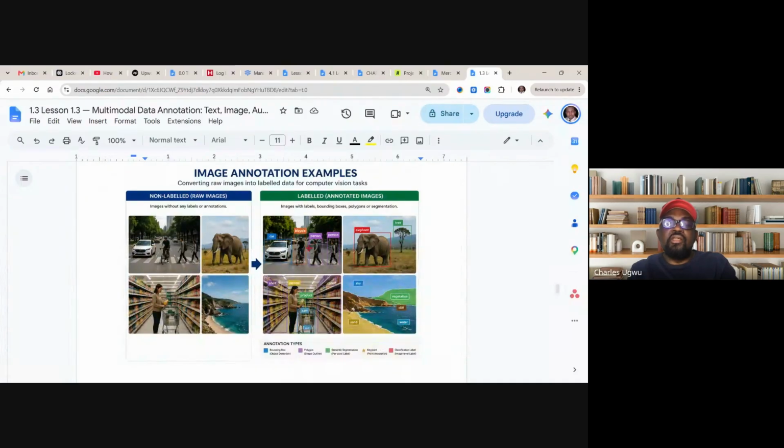So these are the things you are going to be expected to do. When you have an image like this, they will ask you to work on the data, process this data. When you are asked to process data, it might use specific labels, it might give you specific instructions on what to do. Based on what we've done here, and on the tool we are using, you should be able to know what to do.